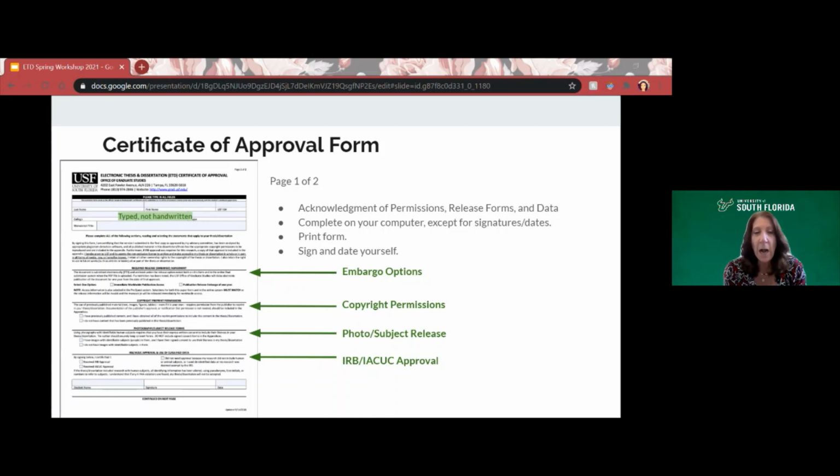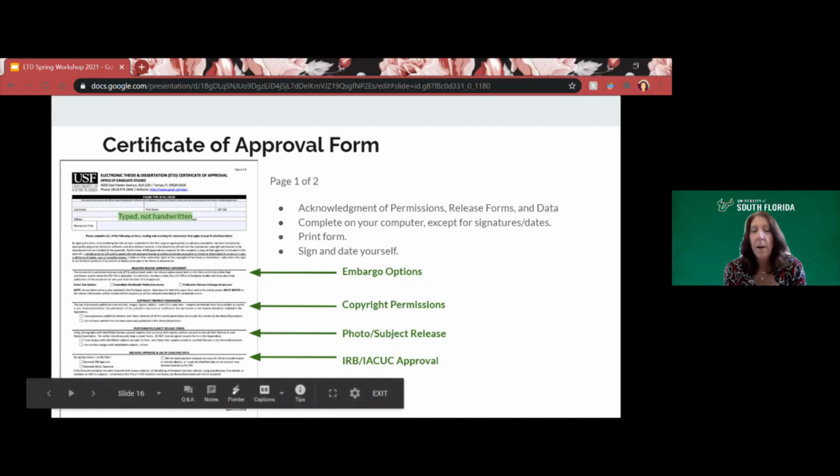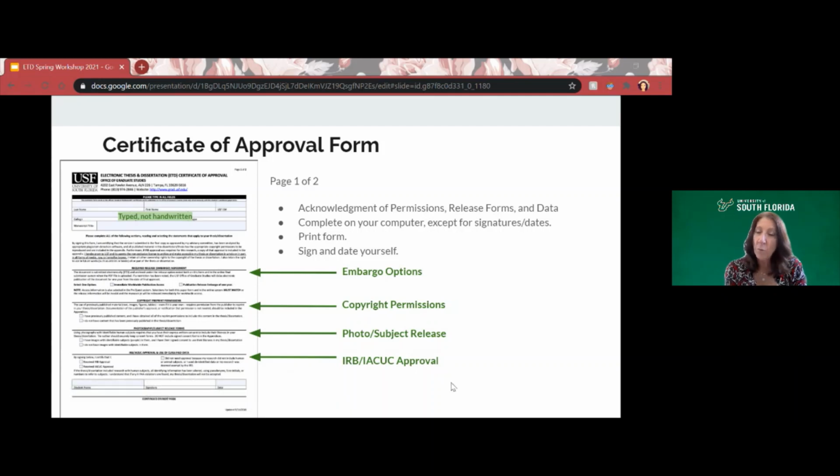The next thing, copyright permissions. That's what we're asking here. If you have an article that's currently in print, you need to write to that book or that journal company and ask for permission to print it in your thesis or dissertation. Chances are excellent that they'll approve that, and they'll also tell you how they want you to indicate where this is published.